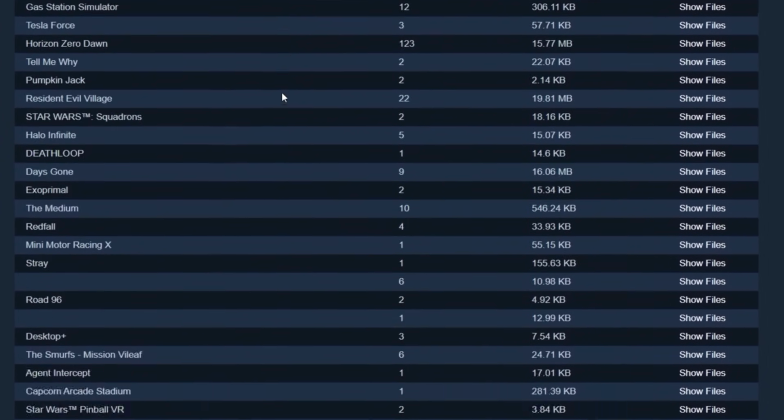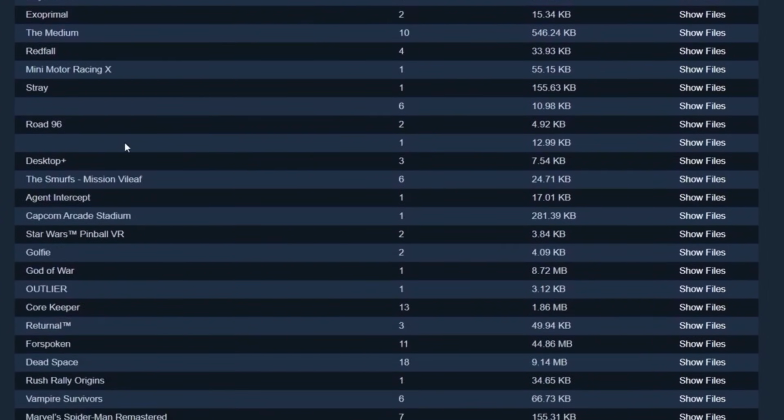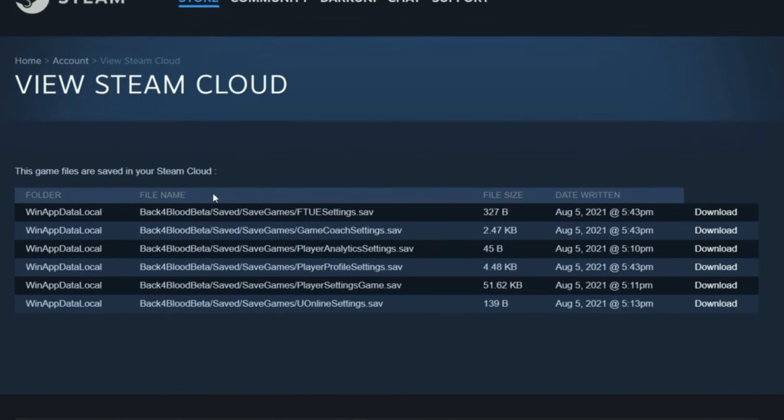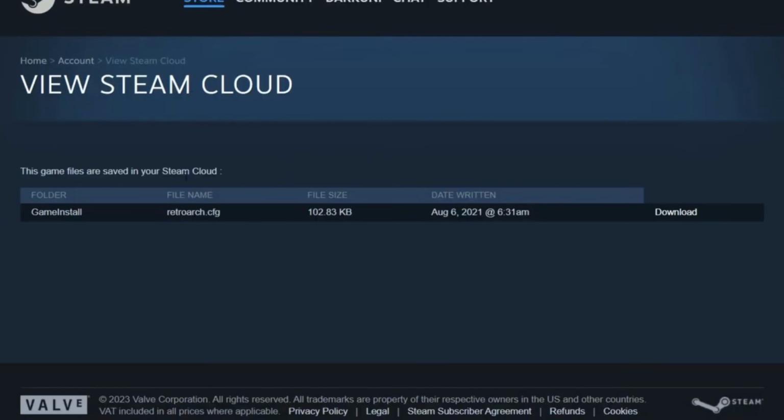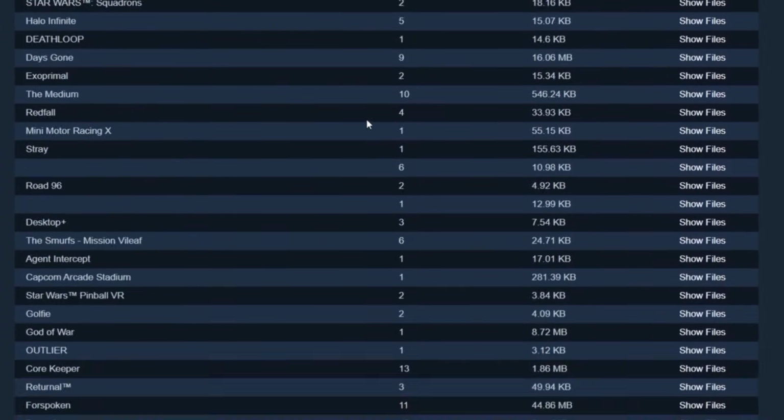You're probably wondering as I'm scrolling around, why are some of these empty? What does that mean? A delisted game or what? If you go in and look at it, sometimes you can tell. This is Back for Blood beta saves, right? Well, the beta's gone now. There's a real game, so that's not there anymore. Likewise, if I go in here, here's a RetroArch one. Maybe this got pulled or it got changed to a different name. It's hard to say. But I've got tons of these.